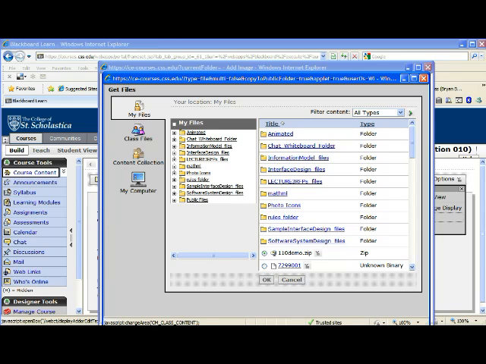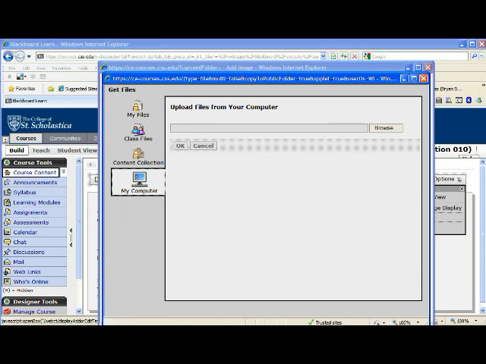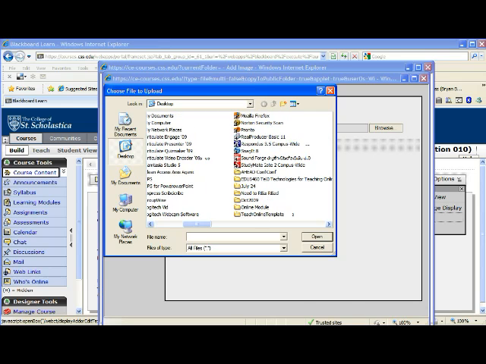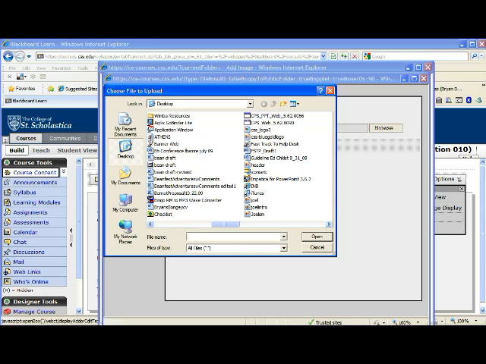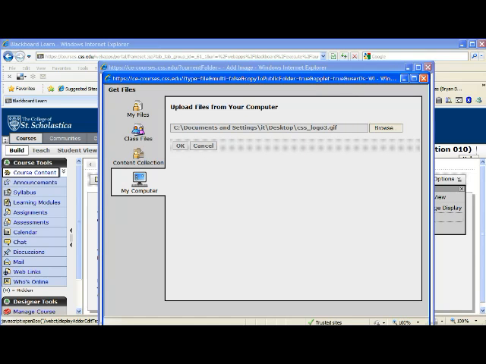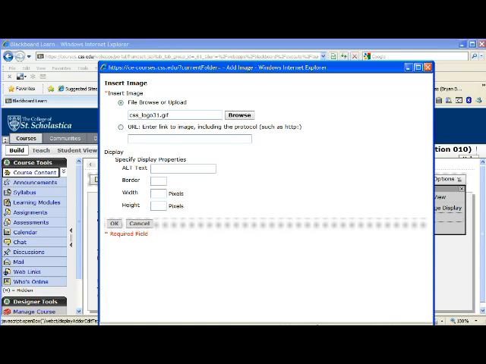You can see I have several areas where I could get files from, but I'm going to go to my computer because I've placed my image on the desktop. And I'm going to find my CSS Logo 3 file. And when I double click it, it comes right into that window there. I say OK.